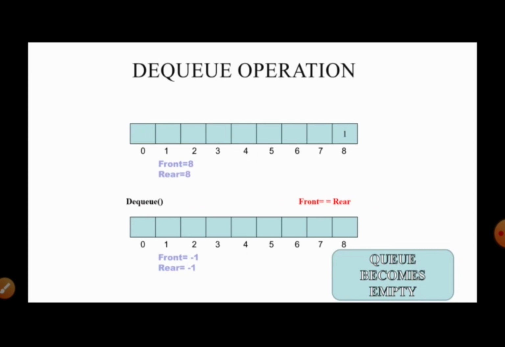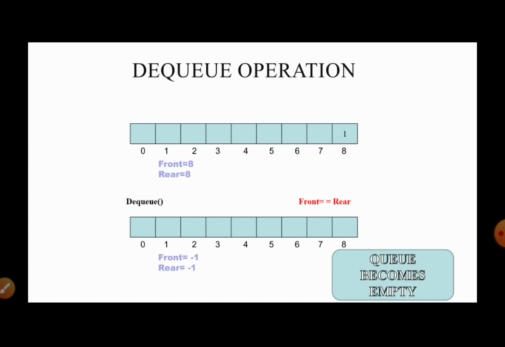So it's easy to implement this process. Consider this example when there is only one value in the queue. While dequeuing that value, we change front and rear both and assign them the value -1. Like in enqueue, if the queue is empty, then we move front and rear both to 0 index.